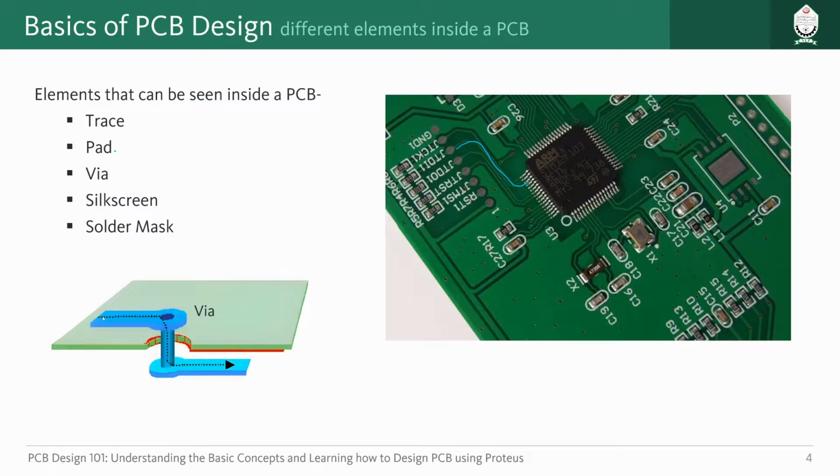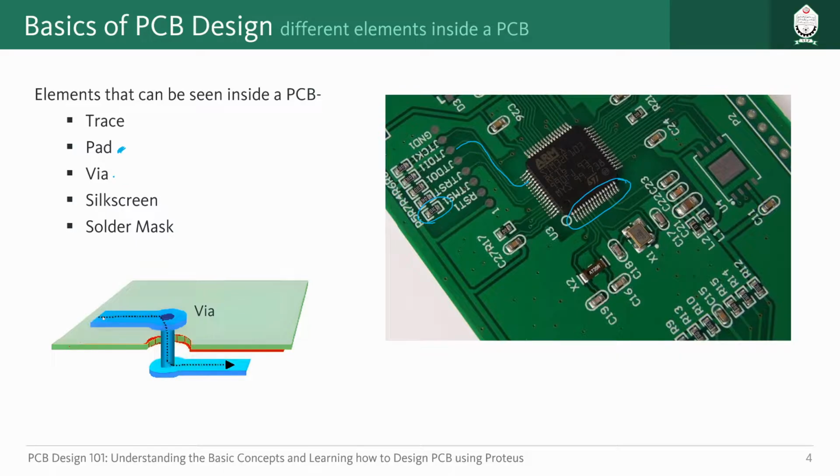Then next one is pad. What is pad? Pads are the portions of copper which help the components to be connected with our PCB. So here, this portion here, all the pins are connected with a pad in the PCB. Like here, this resistor here is connected using a pad in the PCB.